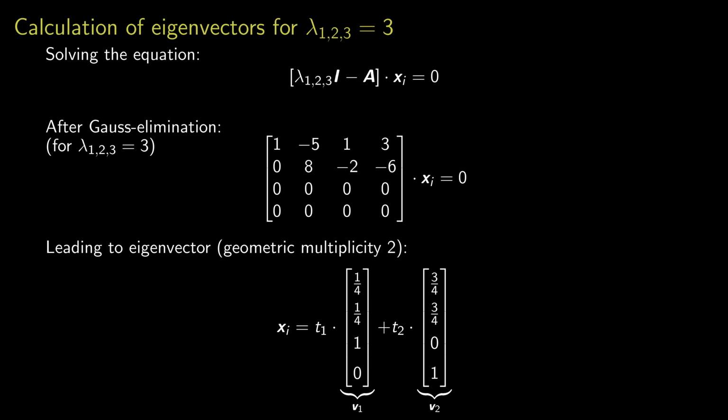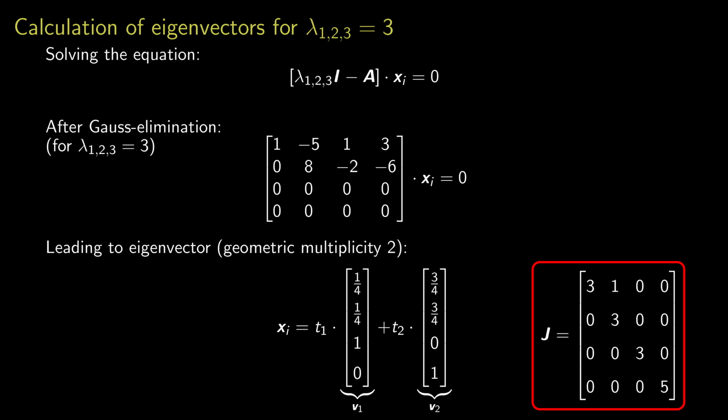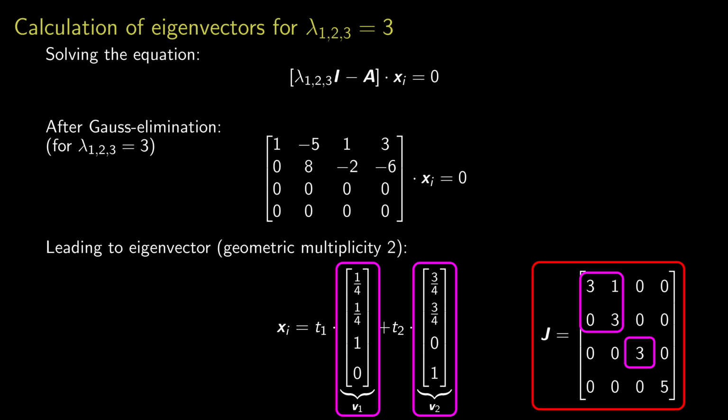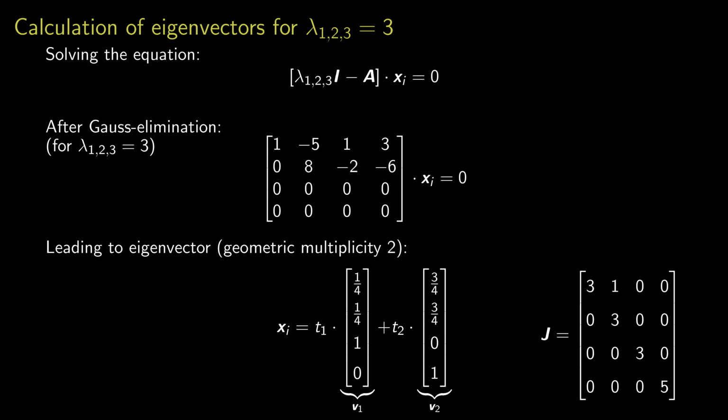For this specific example, we could at this point already say that our Jordan form looks like this here. For our eigenvalue of lambda equal to 3, we have two eigenvectors, so we know that there are two Jordan blocks, and the only possibility for how this can look is if we use a 2 by 2 and a 1 by 1 block. The last eigenvalue, lambda equal to 5, has an algebraic multiplicity of 1, so it is also a 1 by 1 block. Since we need the transformation matrix T to calculate the matrix exponential function of the original matrix, we will proceed with the calculations and calculate our generalized eigenvector.